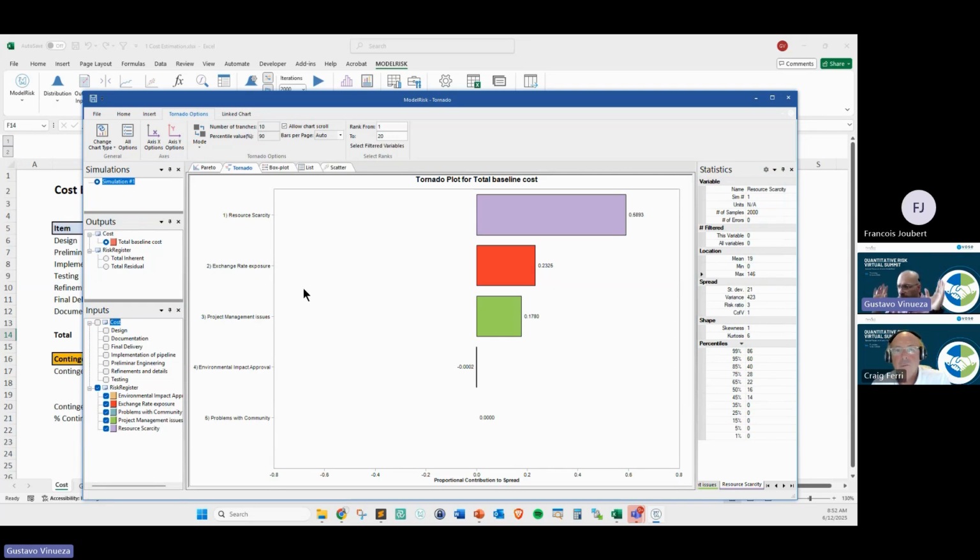Because they are really flexible and really let you use it like this. You see, in this case, you can say that resource scarcity and the exchange rate exposure are both responsible for 80% of the risk, right? From a very simple model like that. So those are the things that I really love about the tool.